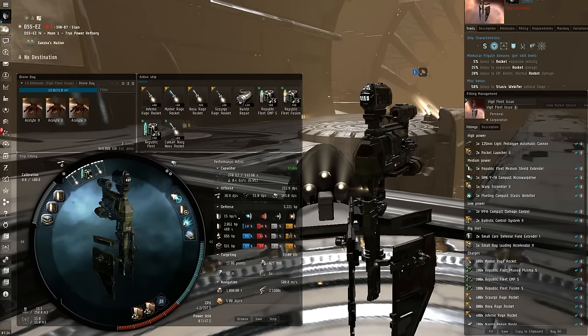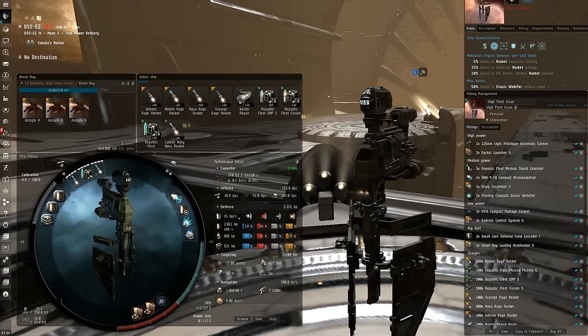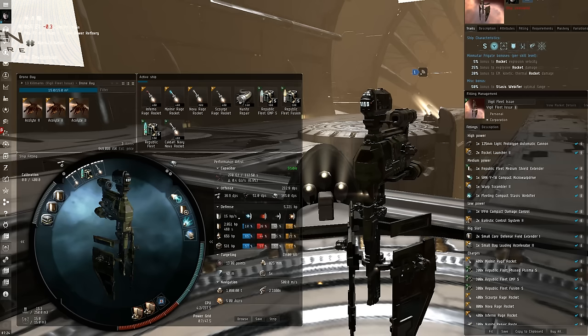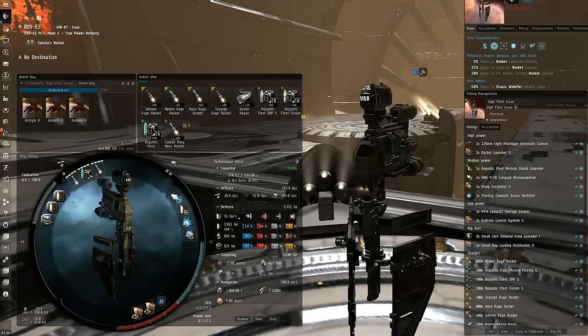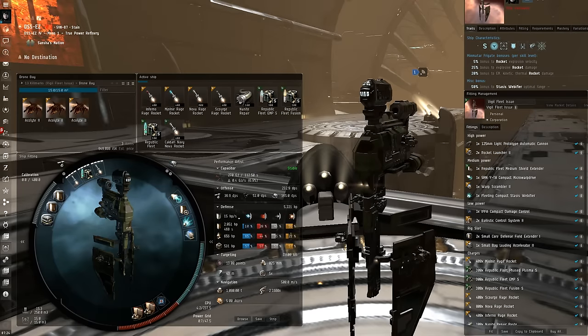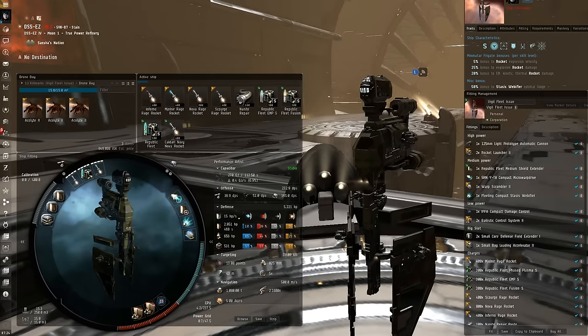A lot of Svipul pilots are bad and they'll maybe just aggress you at zero in artillery for some reason. Against an autocannon Svipul, it is a fight you can technically win, but it's a very long and very hard fight where you have to kite them continuously at 8.5 kilometers and just hope they don't kill your drones while you slowly work through his 26,000 effective hit points and 90 DPS passive regen, while taking like 30-40 DPS from him. It's a hard fight, it's winnable, but you have to control it for a long time.